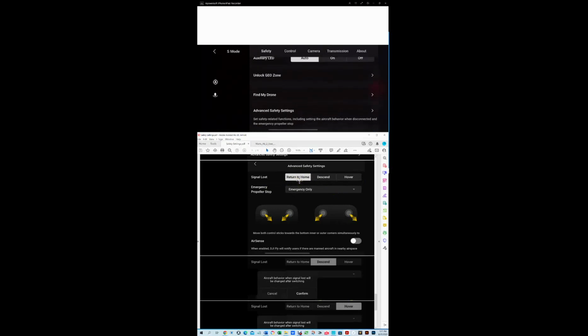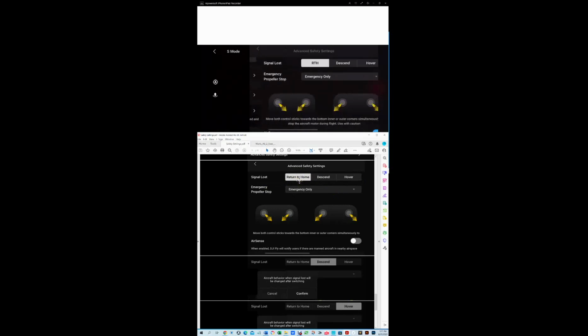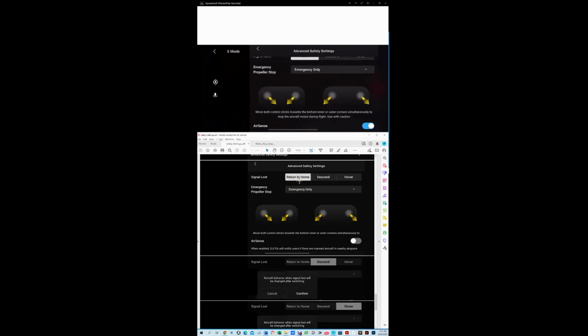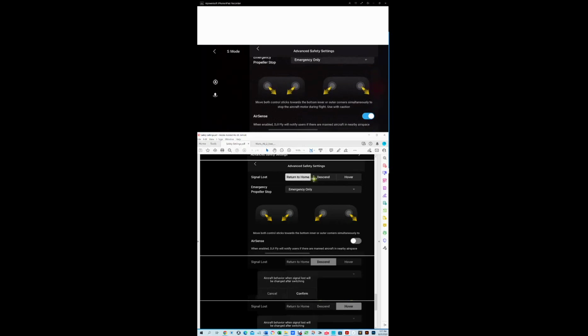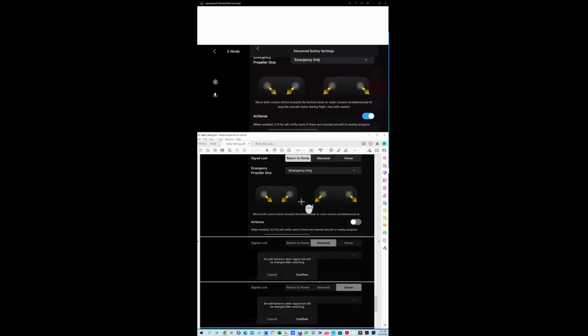Then you got advanced settings. On advanced settings, you're able to tell it different behaviors whenever you have an emergency.